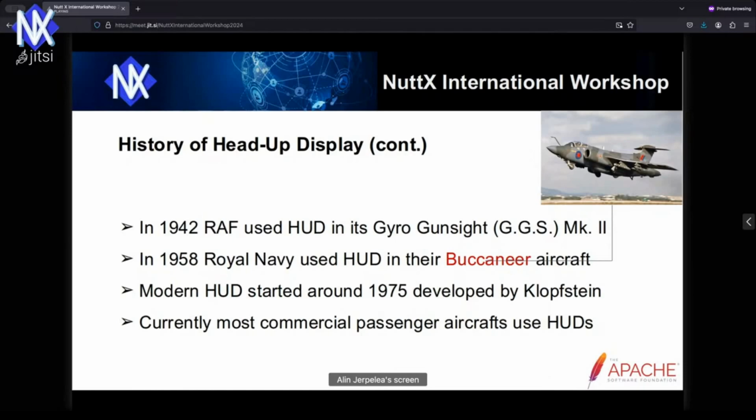It evolved around the years. Initially in the Royal Air Force in England, after that the Royal Navy, and it evolved a lot after 1975 with this company, Kaiser. They became a very famous manufacturer of head-up displays for aircraft and commercial airplanes. And currently, most commercial passenger aircraft use head-up displays.